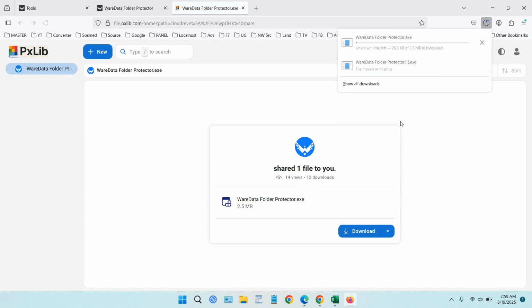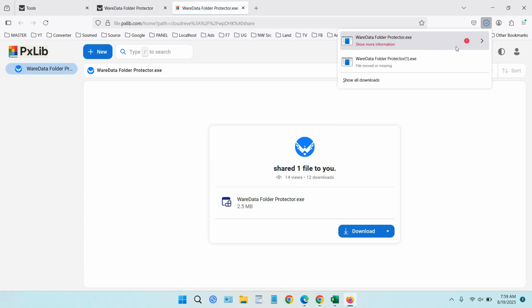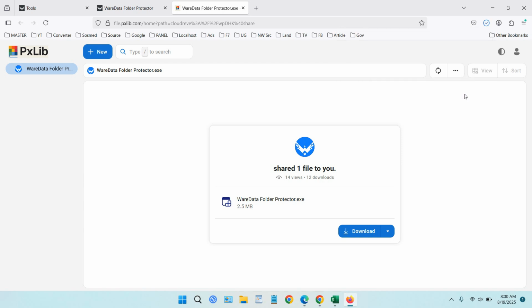Maybe you will get a notification that this file contains a virus. Actually, this file is safe. It changes the folder permissions, so the browser falsely flags it as a virus. This application is clean, and we don't have a certificate because certificates are very expensive, so we don't use certificates. We can just click allow download like this to let the browser download the file.